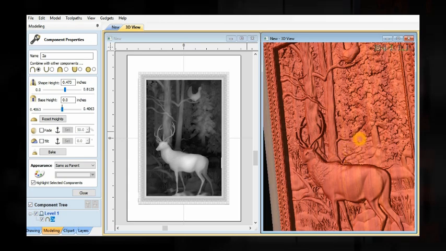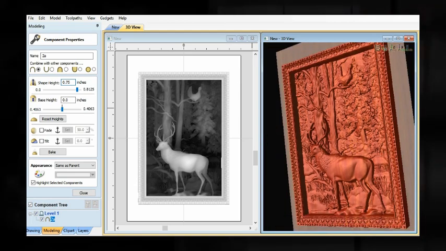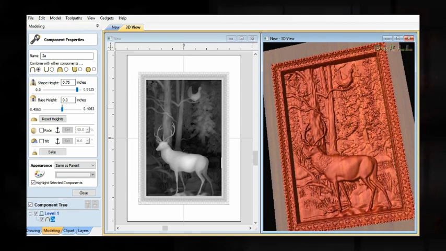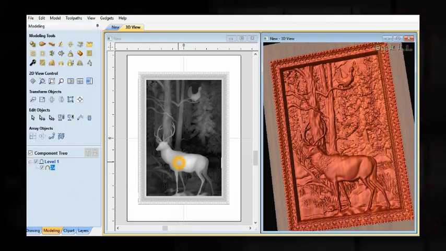Quite frankly, if we modify this just a little bit, it can be the difference between a good carve and an outstanding carve. So I'm going to change this depth to 3/4 of an inch, or 0.75. Now watch what happens. The depth comes alive. It's a little bit more detail, and that can make all the difference in the world. I'm going to pick close.